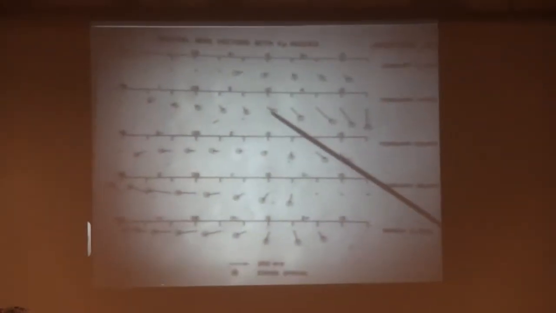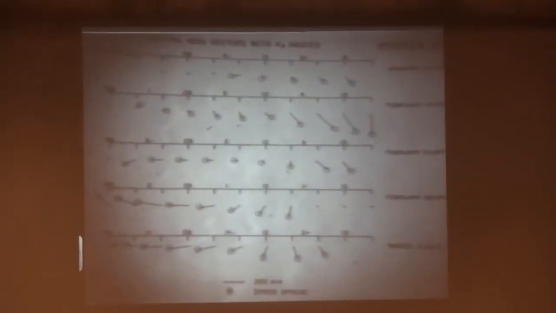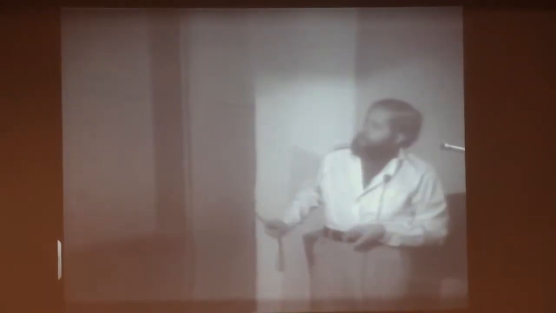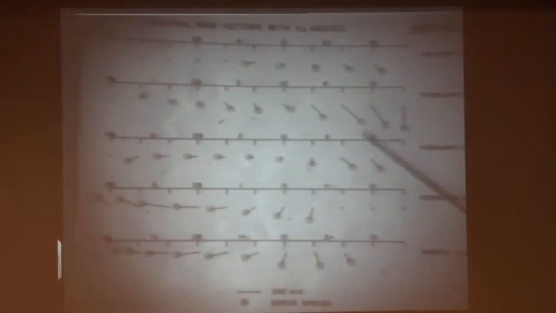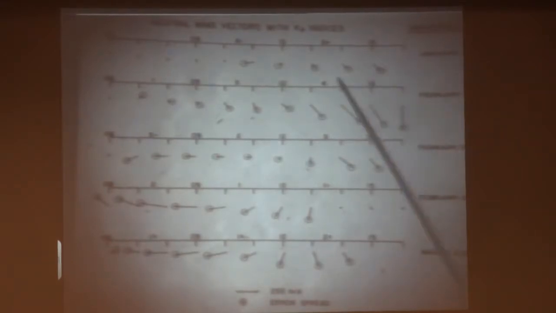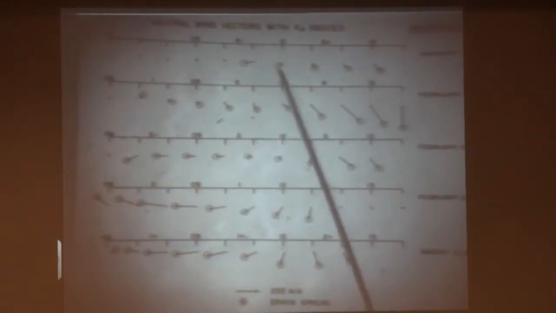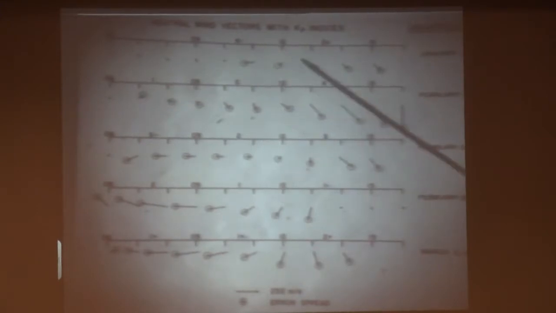Here are results from 5 nights in 1972, and these are supposedly vectors, and the circle around them is an indication of the estimate of the error bar. I don't know if you can see it way back. This is to the north, south, east, west. Now, the point with this mess of vectors, which is difficult to see, is that the neutral winds are varying from day to day. There is a significant day-to-day variation.